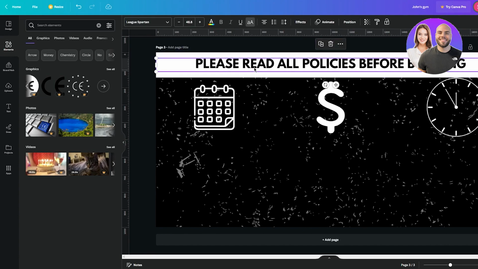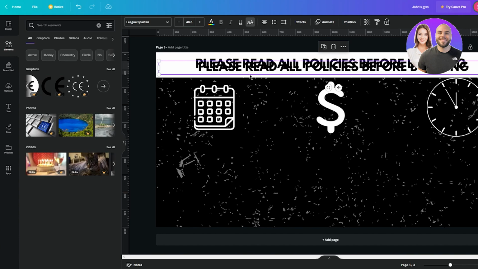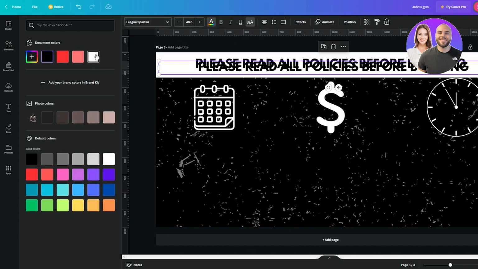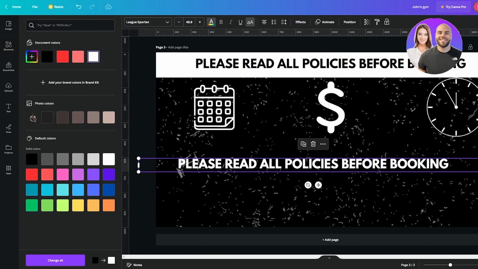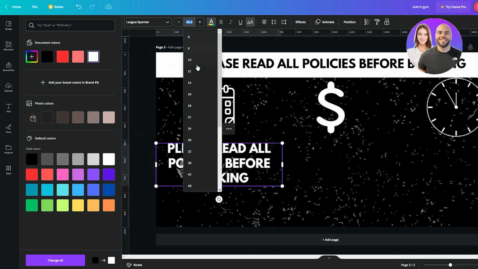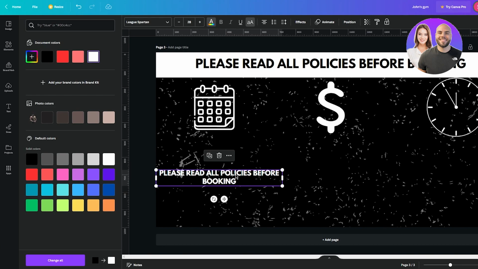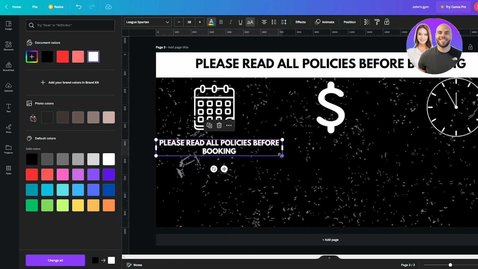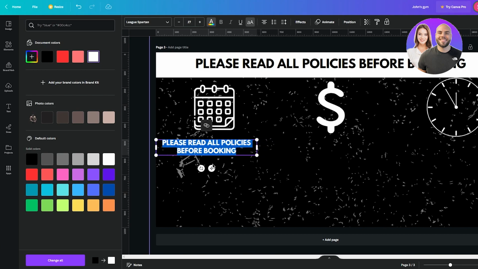So let's say I'm going to copy this, paste it, bring it down, and make sure the text is white first so we can actually see what we're writing. You could bring this under this, mess around with the font, and make it smaller. We don't want this font to be that big. Once you've done that, you can start writing stuff under it. Just bring it over here, centralize it.